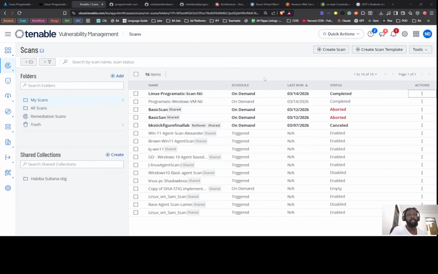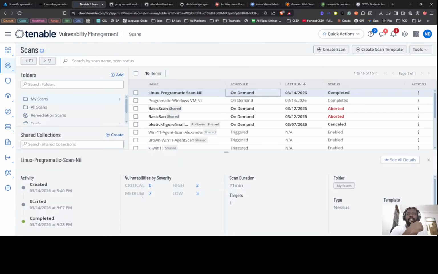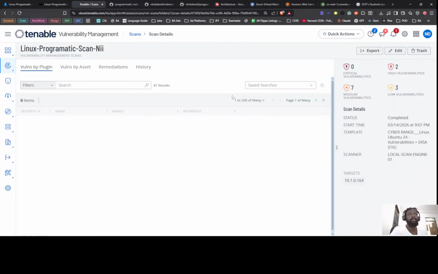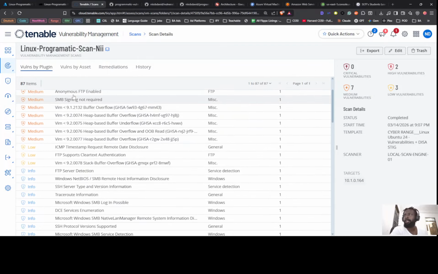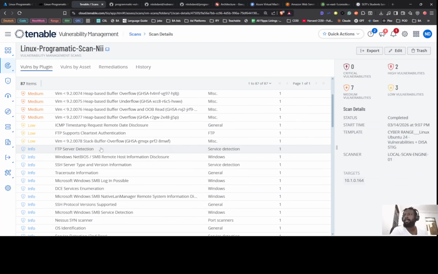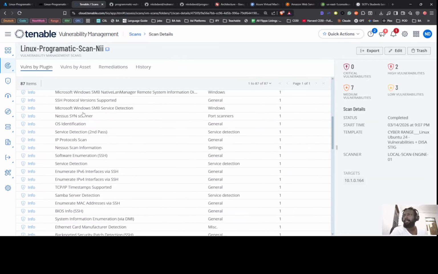All right, so the scan is done. It took 21 minutes, and you can see now we have 7 medium, 2 highs, and 3 lows. So the SMB, you can see the anonymous FTP is enabled. What else? Let's see.